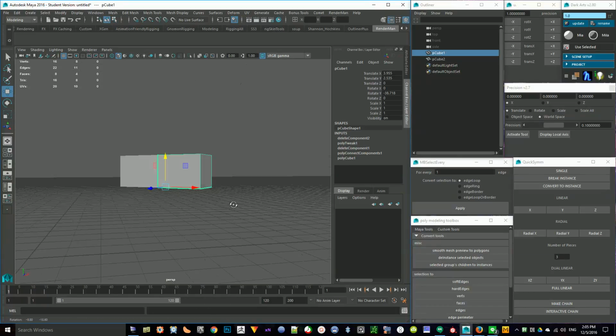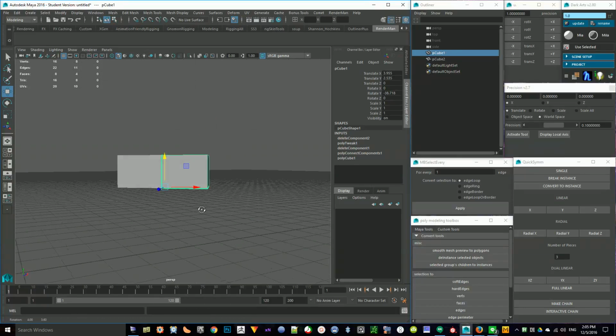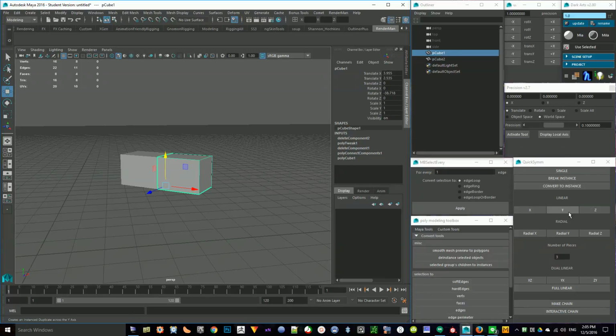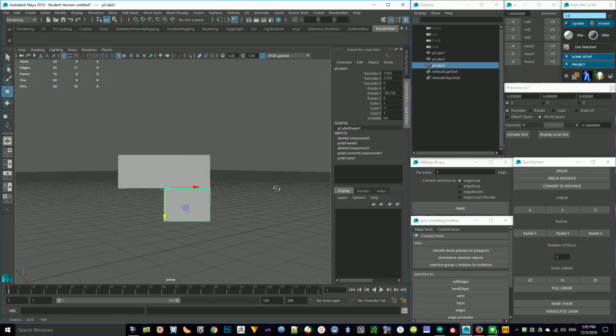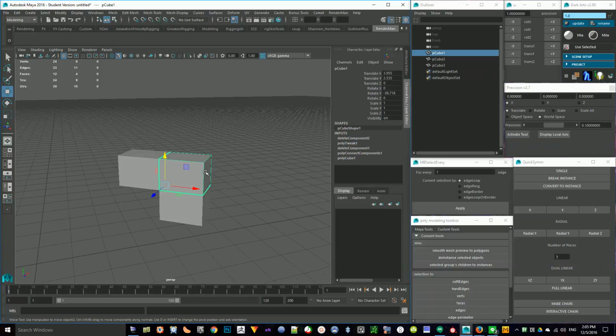Same thing here, right? Like I've moved this up a little bit, and if I do linear Y, it'll bring that down.